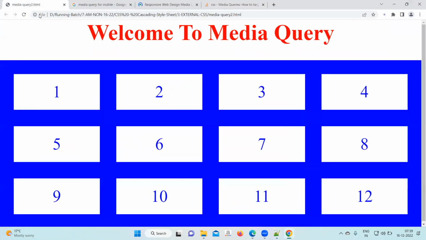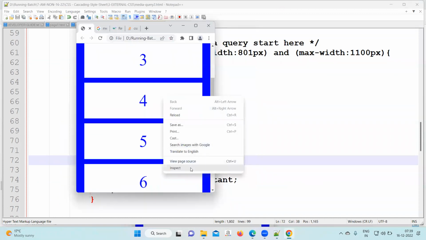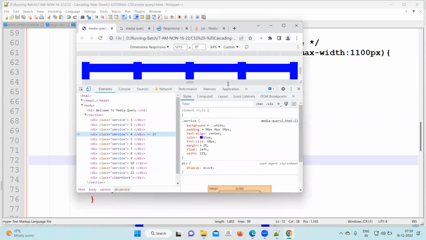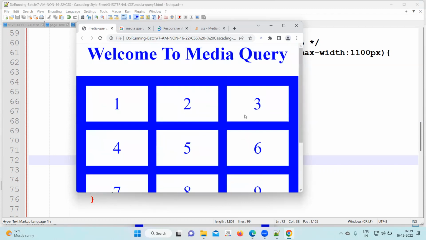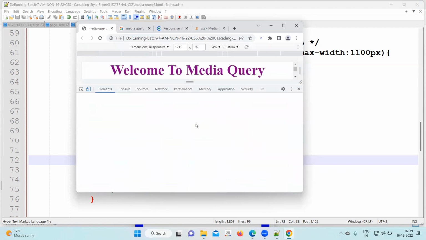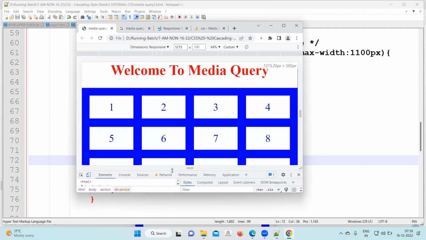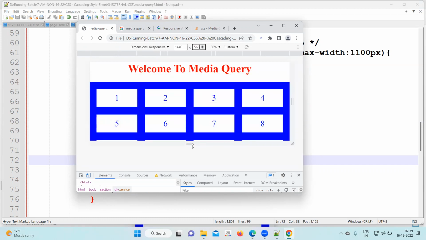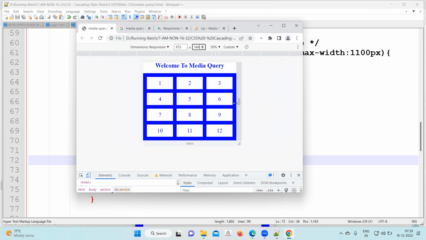Now when we come here, media query file. This is the height ratio and this is the width ratio.